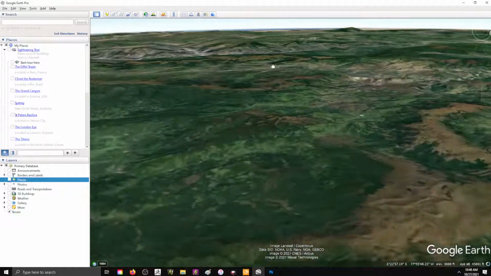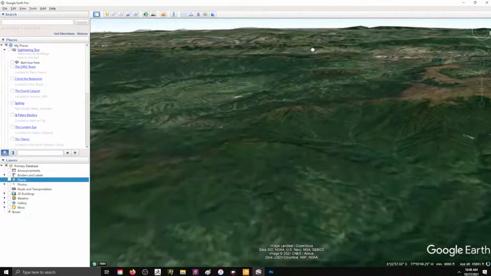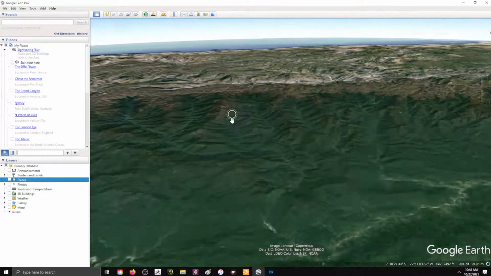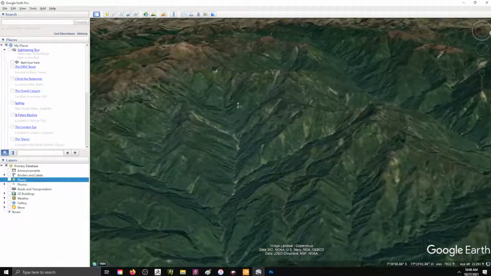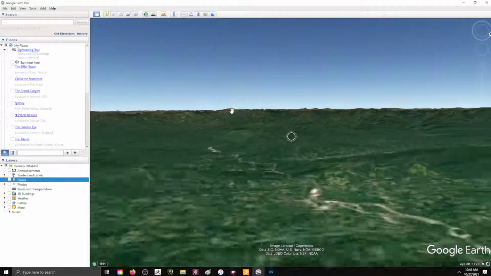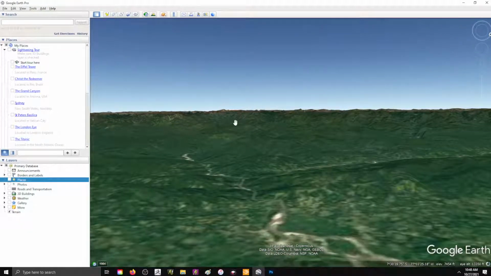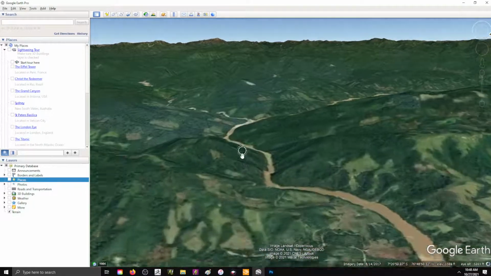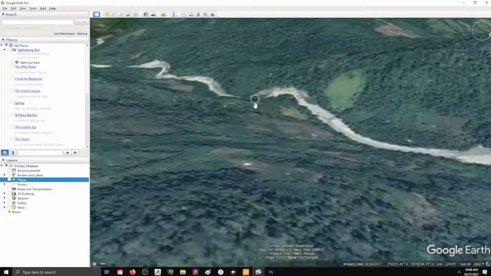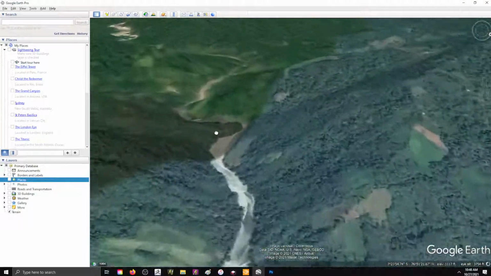Okay, now we get into the Andes. Only taking us five minutes. Yeah, but look at these monsters. Here, just keeps going.